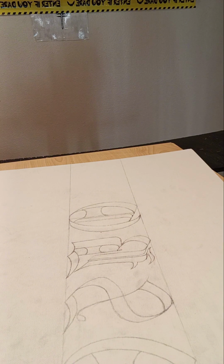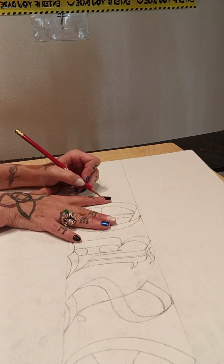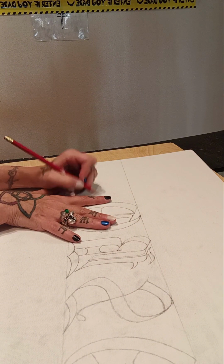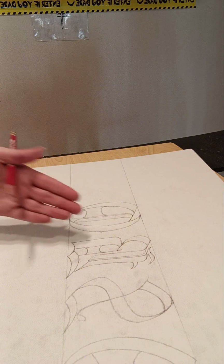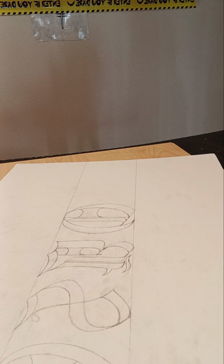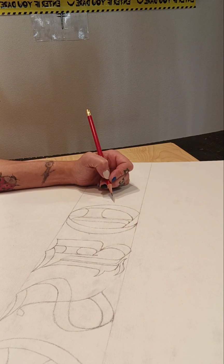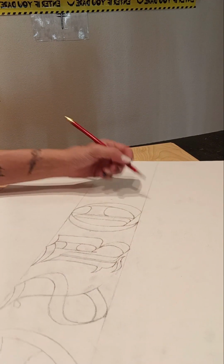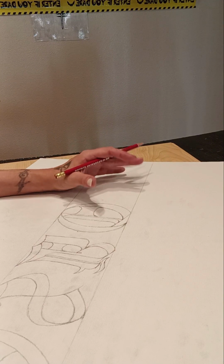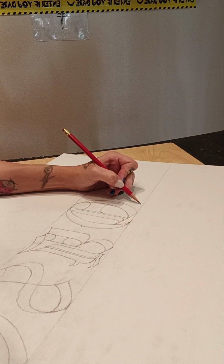Okay, so the next one is R. I'm going to put R a little further in, which is fine, because he's not that big. So, we're going to get on to this R that we got here. Now the R is kind of like the B in a way. So, we're going to go ahead and do our wavy swirly like we did on the B.